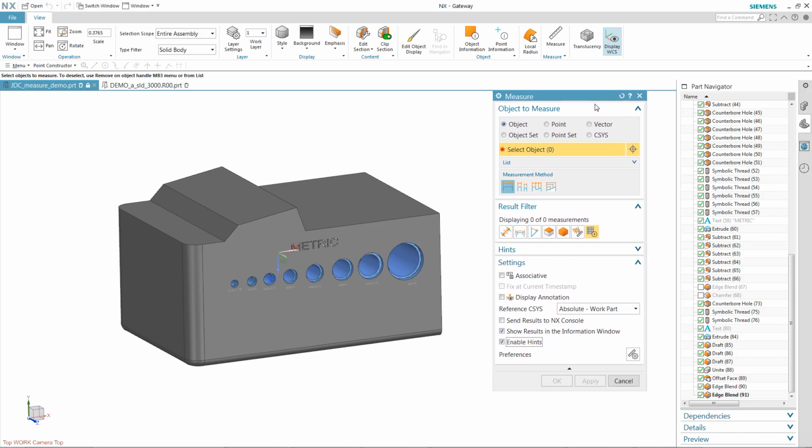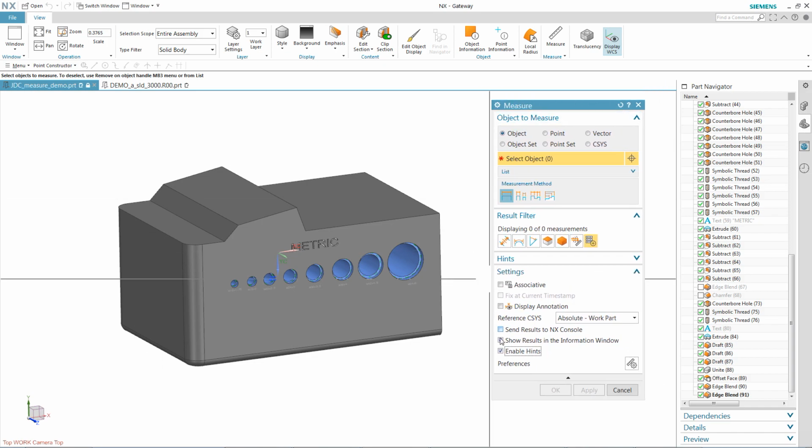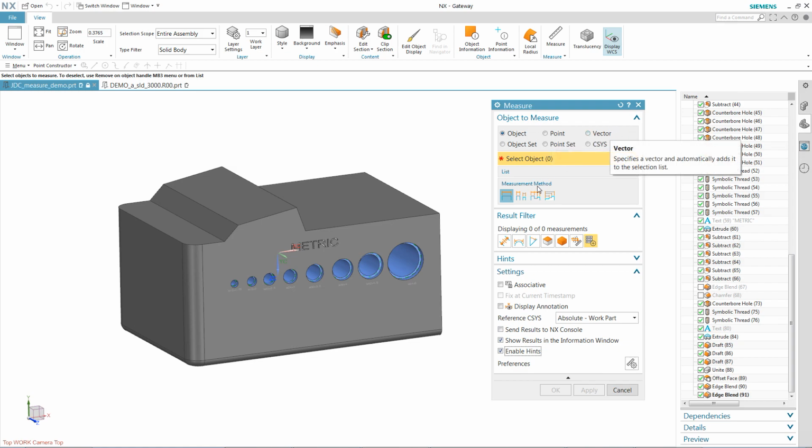All right, let's take a look at what they've all combined here. There's a lot of variables in this window. First of all, the object to measure has choices, as you can see, and the results filter is actually what you want the results of your measurement to be.